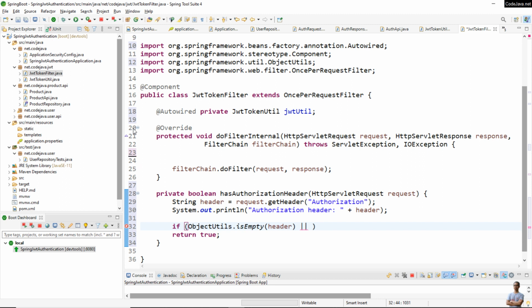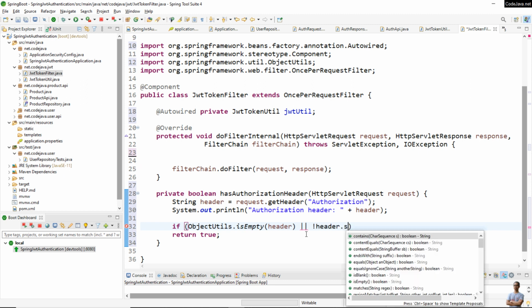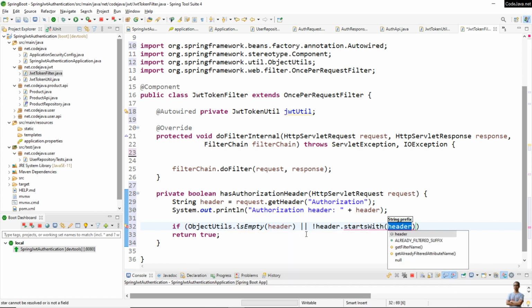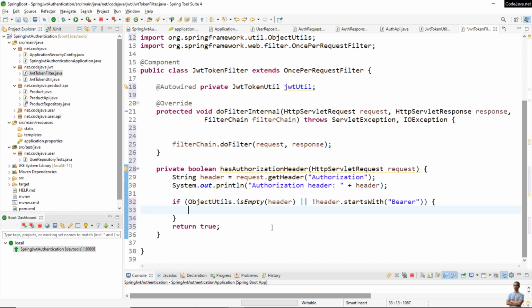So we also need to check if the header is not empty. We check if the header does not start with Bearer. Okay, so in this, if we return false, meaning that the request doesn't contain an authorization header.